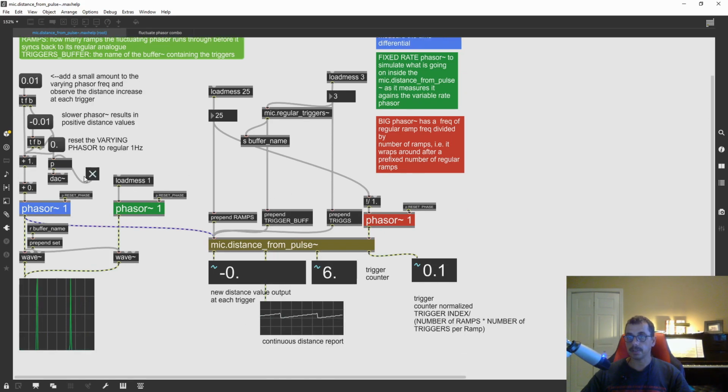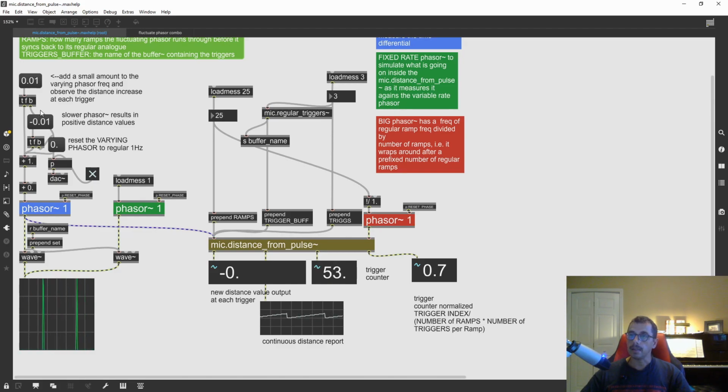So if I turn the patch on and my two phasers are synchronized, then I can see how the distance is always reported at 0. And the third outlet gives me the index of the trigger.